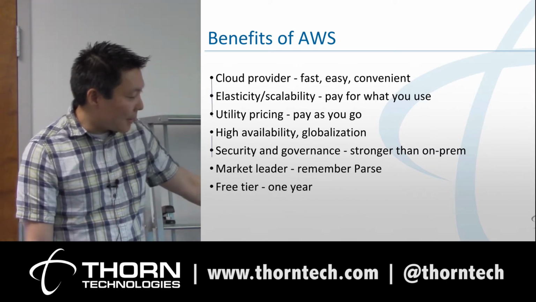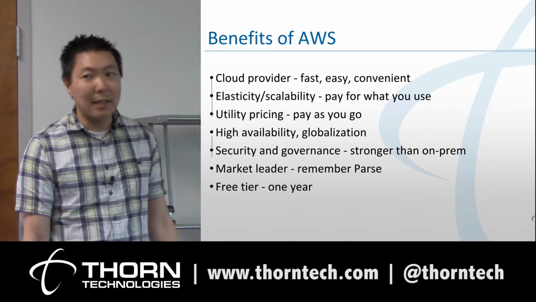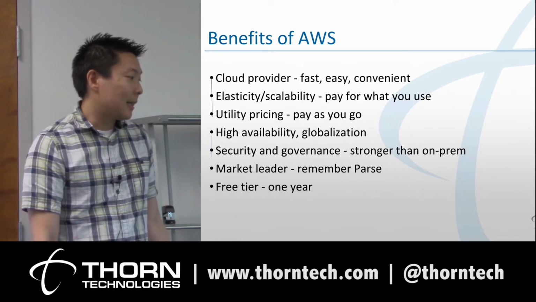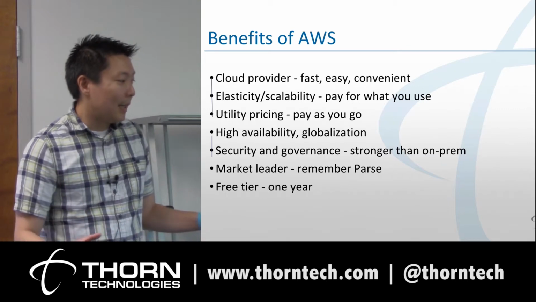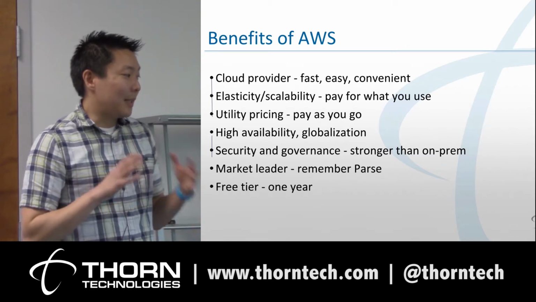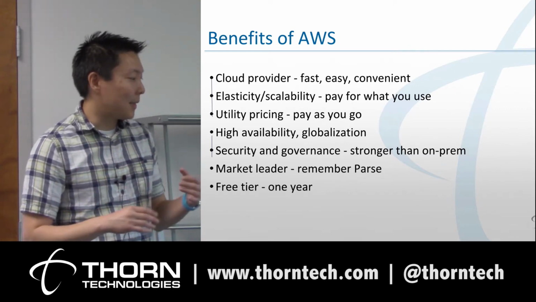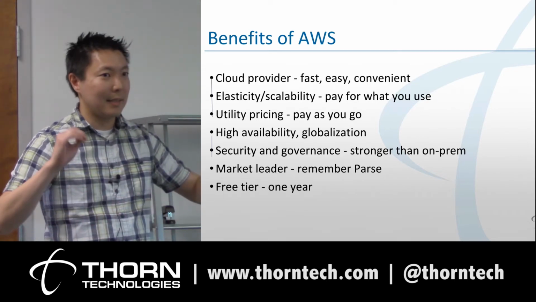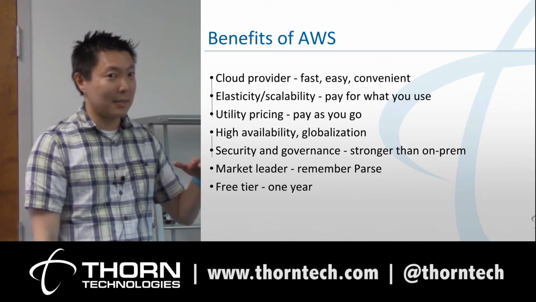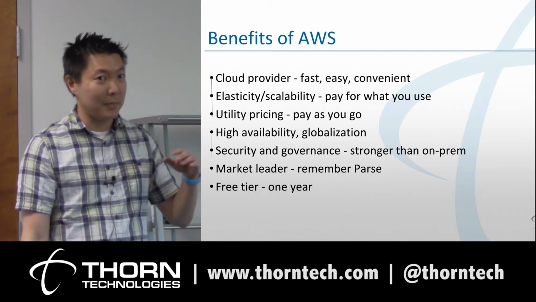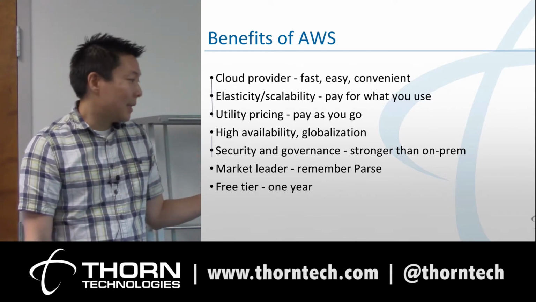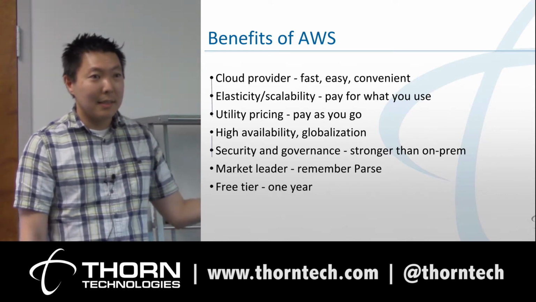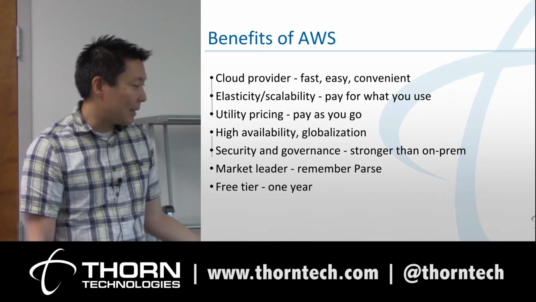High availability and security. So if you're working on enterprise applications or with the government, it's really important that your apps be enterprise level. So for high availability, it needs to be co-located just in case an entire data center shuts down because of a thunderstorm, that app has to stay up. Globalization, if you need to reach like Southeast Asia, AWS could help you do that.